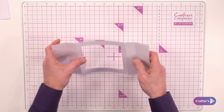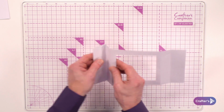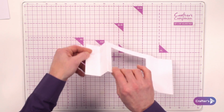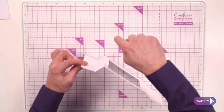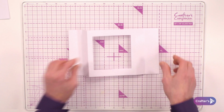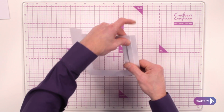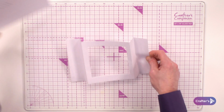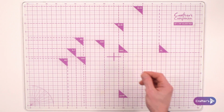To start with, at the side, we're going to do a valley and then a mountain. The valley, as you can see from up above, is a dip downwards, and a mountain is a mountain upwards. Done the same on both sides. This is where we're going to create our diorama or our theatre card. I'm going to pop them to the side for a moment.